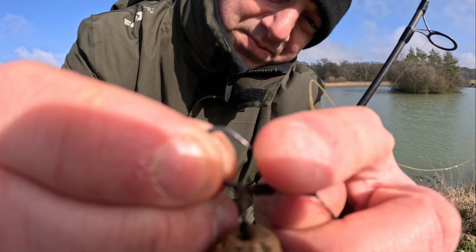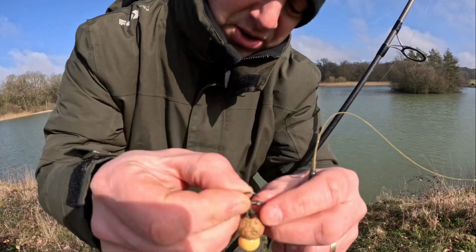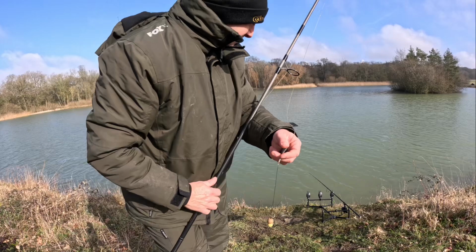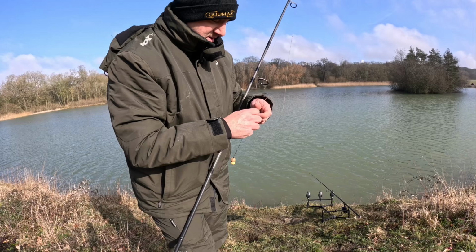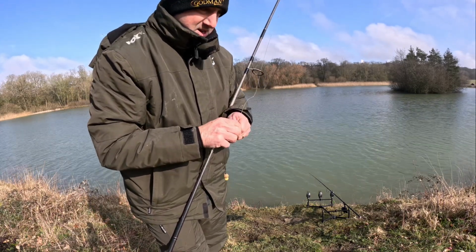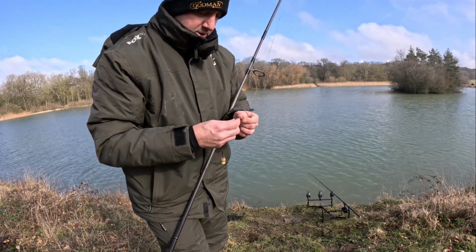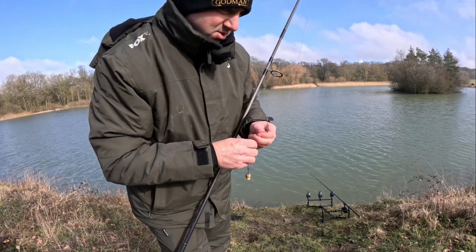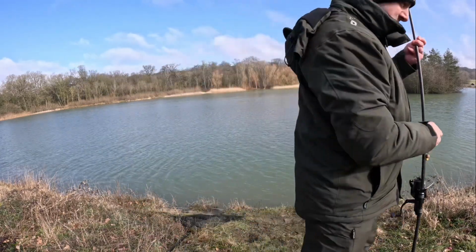I'm looking at that, whether you're going to be able to see or not. There's a slight blunting of the hook there. Hook point's turned over, so I shall swap that one out and get the rig back out there. But it's that third time on that rod I've had interest, so quick swap over of that rig. I tied a load of new rigs yesterday, so I'll get a new one straight out on the spot, and that one can get resharpened another day or possibly recycled, we'll see.